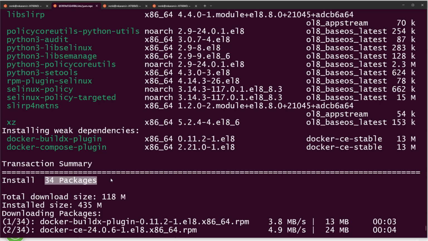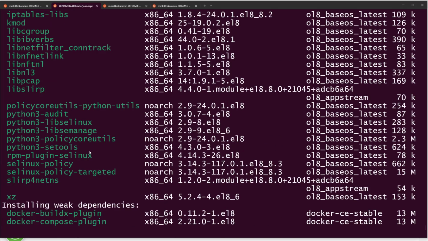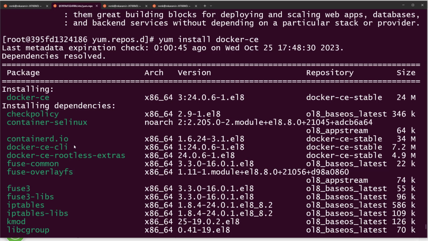It means Docker is composed of 34 pieces. So with installing all these 34 pieces, then you can use Docker. If one of them, for any reason, for example, Docker Buildx plugin, Docker Compose plugin, or Docker CE, didn't install, you cannot use Docker properly.